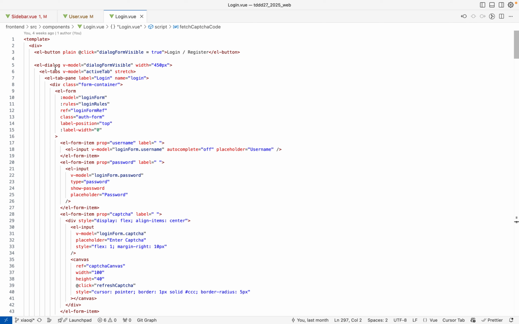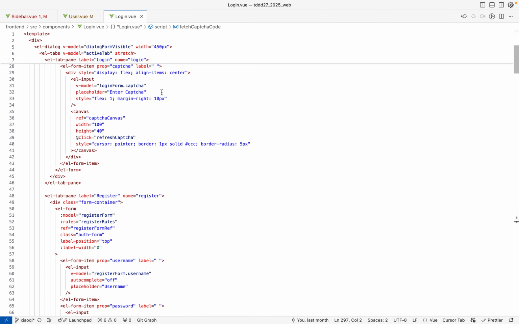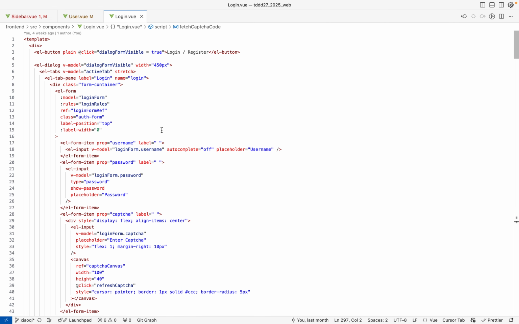And inside this dialog, we use el-tabs with two tabs, one for login and one for register. So the v-model on activeTab lets us switch between them and track which one is active.